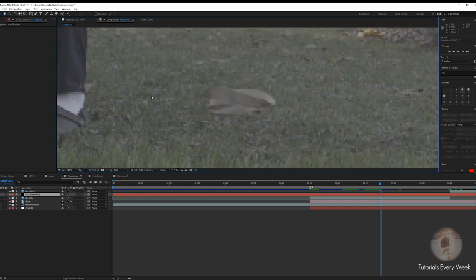So just right there. Go G, press the little pen tool, just create a little mask. And of course, when it's up in the air, it should be a little bit wider.